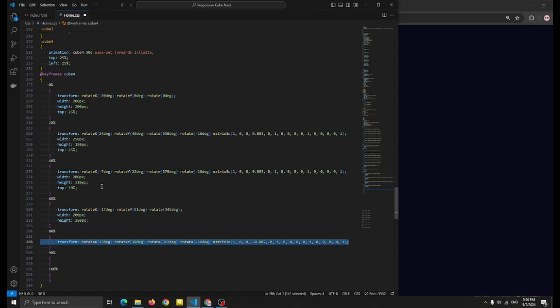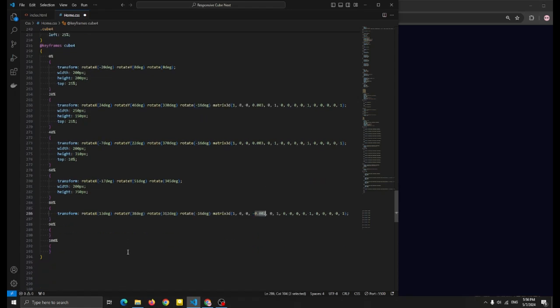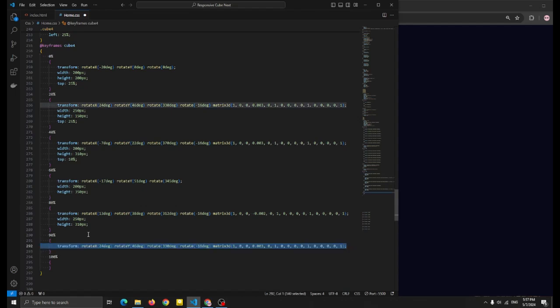But as you can see, the matrix 3D in here is 0.3. It's not negative or minus, but you can see I added this minus because I want it to be a reverse of this matrix 3D, guys. So just make sure to add this, guys. And also I'm gonna add this width and this height, guys. Just add it. There we go. Now I need to change this top to 10%, and the last one is 90%.